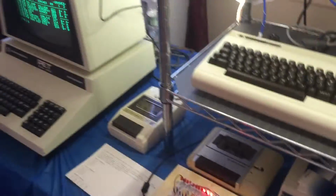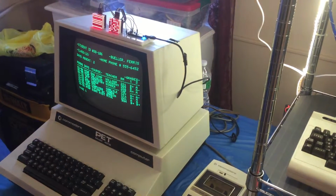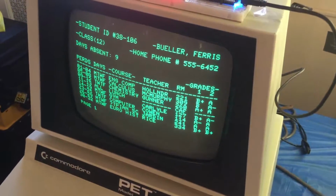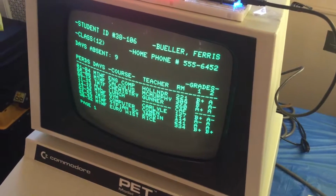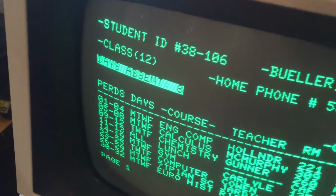We've got a Commodore PET. It's got a couple of cool Arduino projects on it, doing some LED matrix stuff. You can see we have Ferris Bueller's student ID and his records here. And you can see that something's happening with those days that he's been absent.